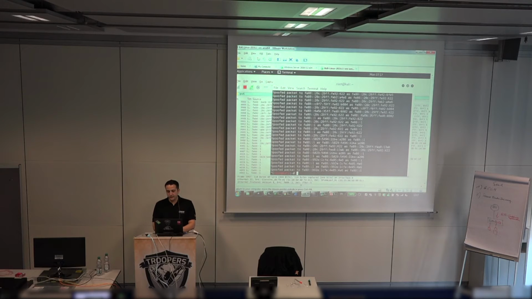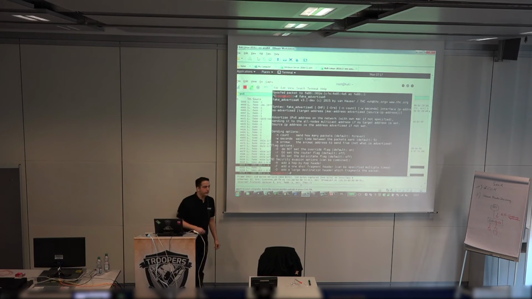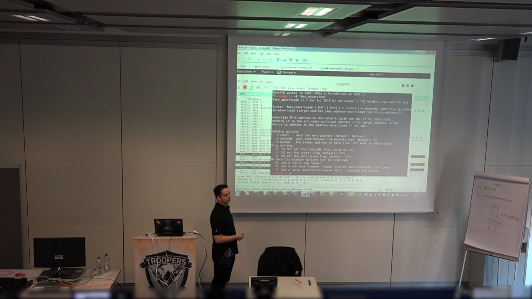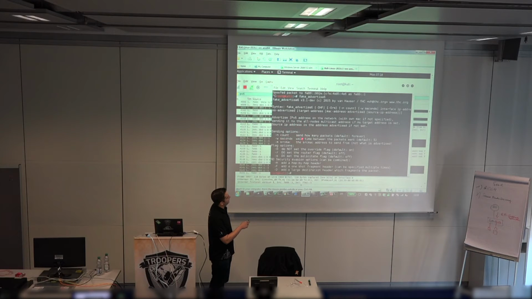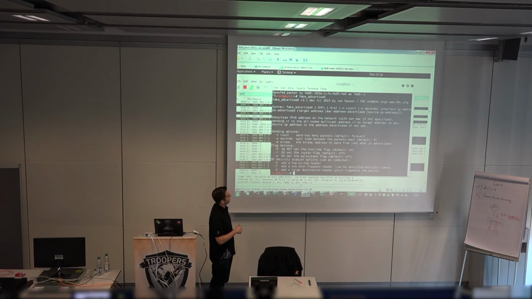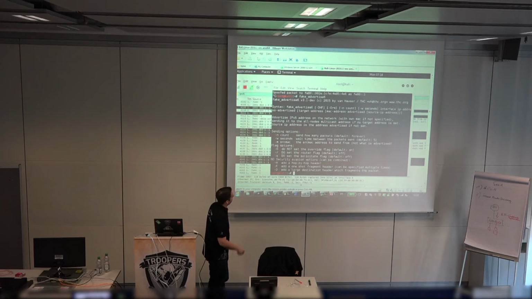So what I can do is pretty simple, but I have to use another tool, that's fake_advertise6. With fake_advertise6, we can just send out spoofed neighbor advertisements. We can say how many times per second, or how many times in total, default is forever, in which interval these packets should be sent, and the source MAC address to send from. Then we have a couple of options which we can set.